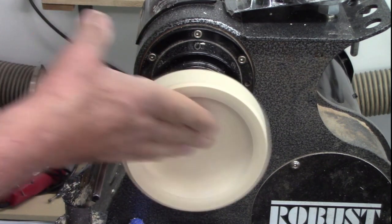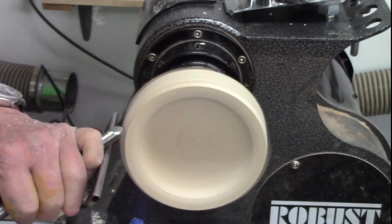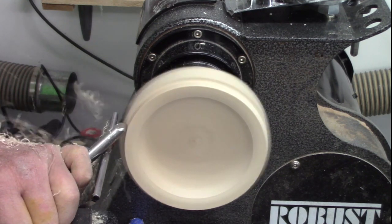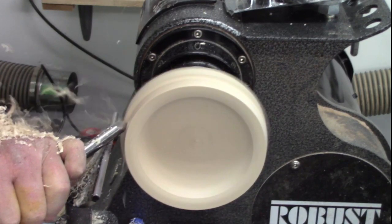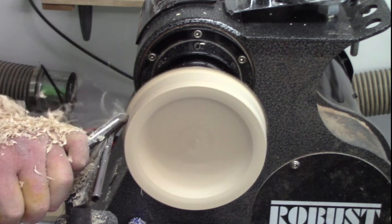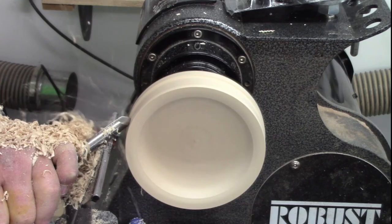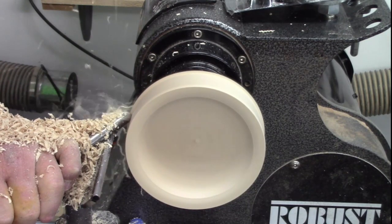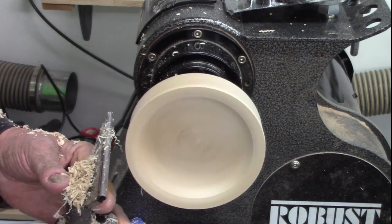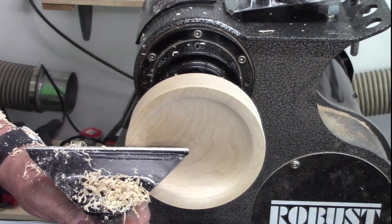This is pretty much finished on the inside. I need to level this off, so I'm going to just take a bowl gouge with a little bit more speed. Now, I'm not really going to do much with this. I'm not going to turn it into a bowl or anything, but this part right here looks like the inside of a bowl. I'm going to make this look a little bit more like a rim.